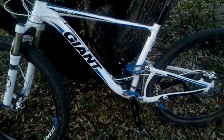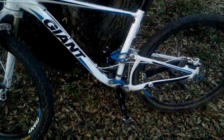So I've talked about some important considerations when buying a bike, suspension and frame design and things like that being important. If you're getting more into the nitpicking stuff, I would say another couple of things I would look at is the drivetrain. If you can get a bike that has a 10-speed drivetrain in the rear, that's got 10 sprockets.